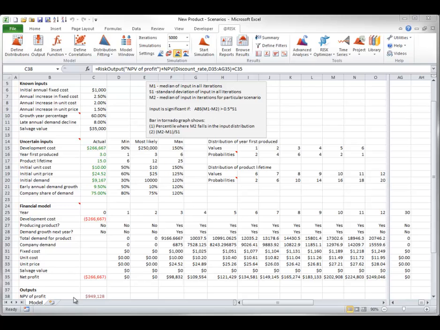A typical scenario analysis is the following. In a simulation of, say, 5,000 iterations, the NPV output will be above its 75th percentile in a quarter of the iterations, that is 1,250 iterations. In these 1,250 iterations, which of the inputs are most different from their values in all iterations? For example, when NPV is this large, does the initial unit cost tend to be abnormally small? Does the early annual demand growth tend to be abnormally large?